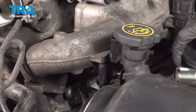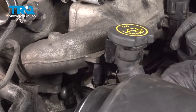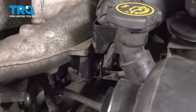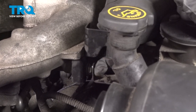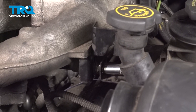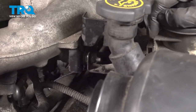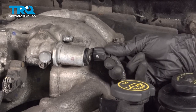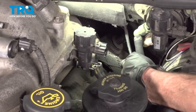Now we can put the power steering reservoir onto that stud. Just swing this over. Now we can install our 10 millimeter nut on this. Get it in there. Snug that up as well. Get that connected in. Let's make our way all the way down here.